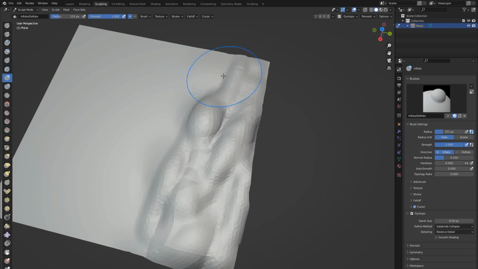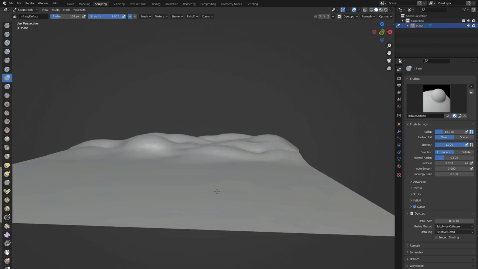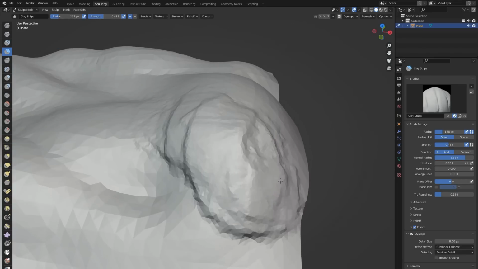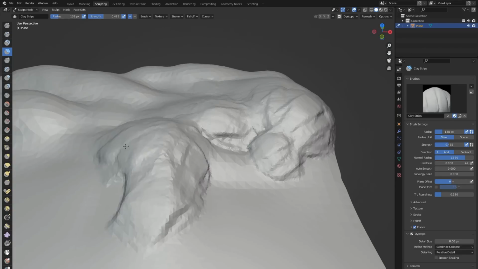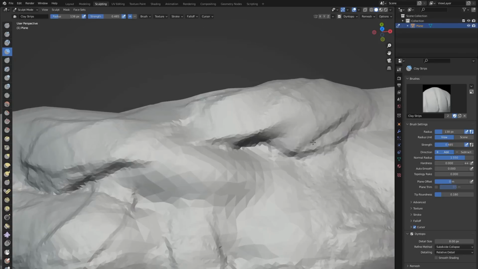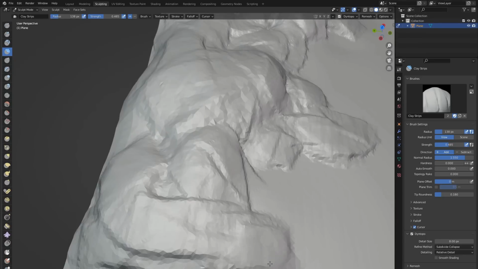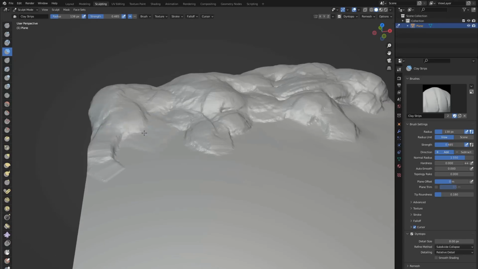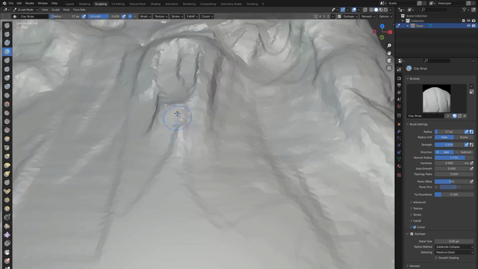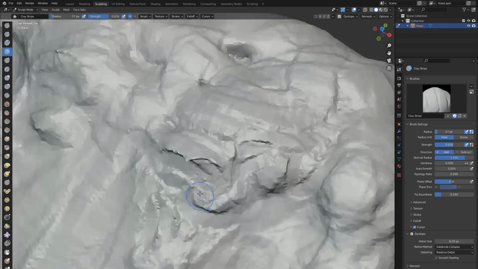So this is gonna be the ground plane for the kind of harbor or Viking city that will be in the background of the scene. So I'm just using different sculpting tools here really and just building out the terrain. I wanted it to look kind of random, so I went back and removed some parts of it as well, even used the smooth brush.